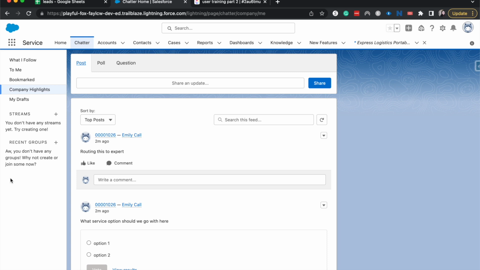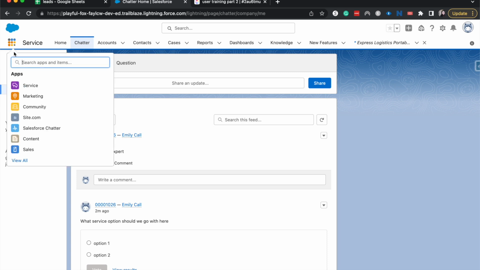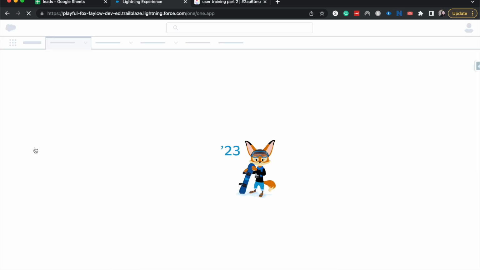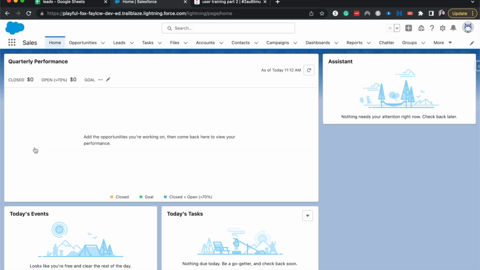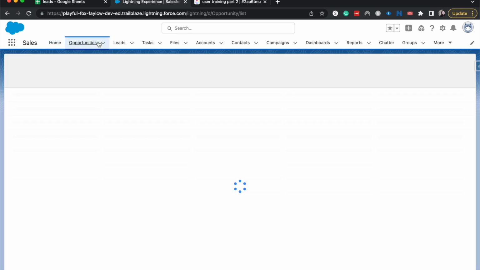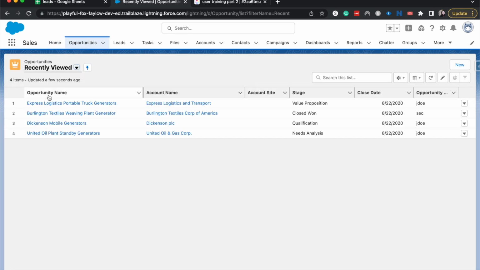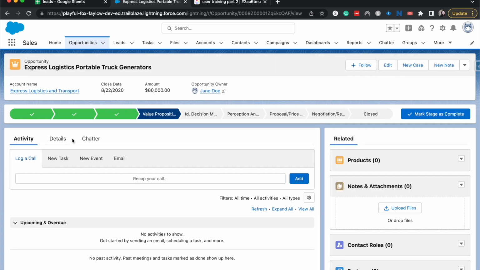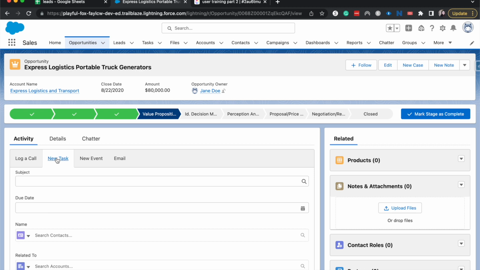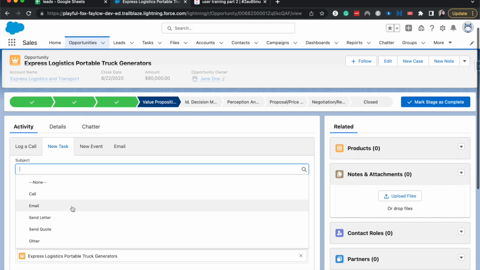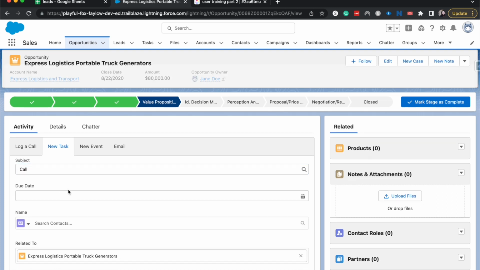Alrighty, so now let's go ahead and hop back into opportunities, and we'll talk about creating a follow-up task. So this is one of the sales tips and tricks that I have found in working with a lot of sales teams. So what we can do is, I'm going to go into an opportunity. So let's say that we were on a call, or we were reaching out to this customer while we're trying to close the deal. So I'm going to say that this was a call.